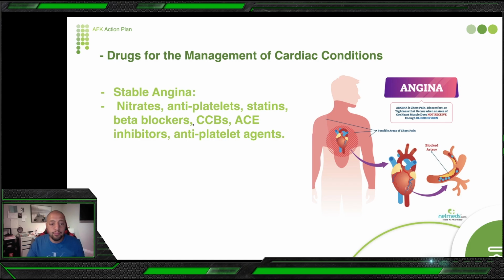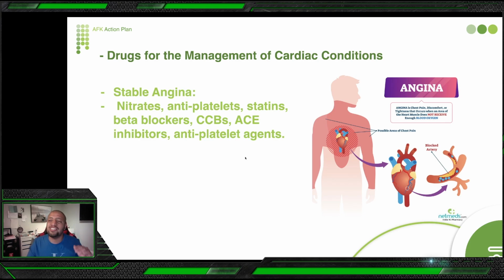We're going to give him beta blockers, which end with -olol, or calcium channel blockers, or ACE inhibitors, or antiplatelet agents. So for this condition, stable angina, there is a wide spectrum of medication we're going to give to our patient. Why? Because it's a serious condition. If you don't treat stable angina, it will progress to unstable angina, leading maybe to MI.